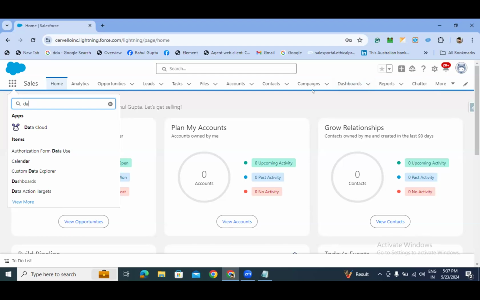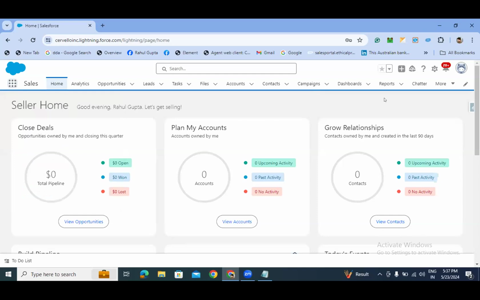And we could skip the integration user part and use our own users, like Rahul's user, for example, but it's best practice to set up an integration user when setting up an external app, because it makes a lot of things easier. You have one role for the user, and it makes auditing easier and things like that. So we'll follow those best practices and also create an integration user.